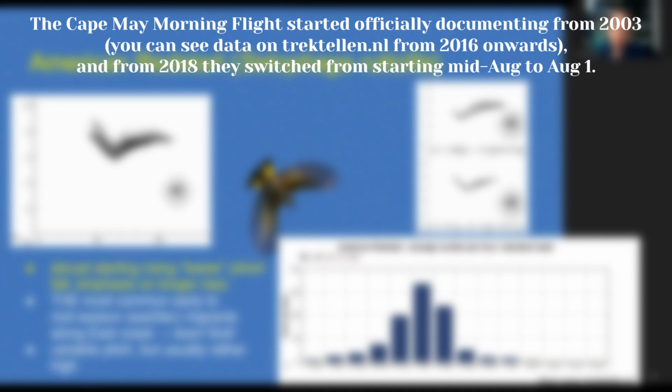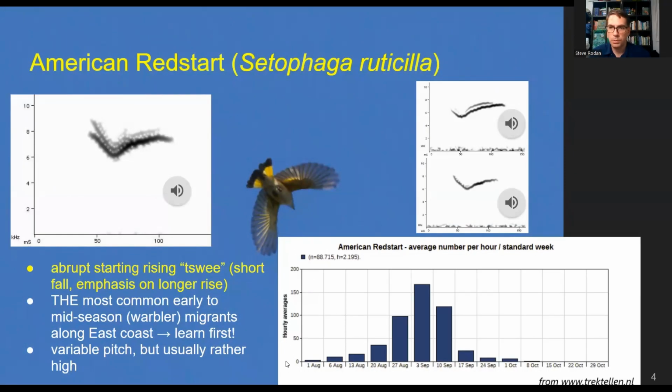But I think it used to be from mid-August, they started the count, and it got extended to August 1st. But maybe it's even earlier, officially. Regardless, there are people up there counting yellow warblers, especially even in probably the last week of July. But the count has been going on officially since the early 2000s, I know. But the peak is definitely September 3rd.